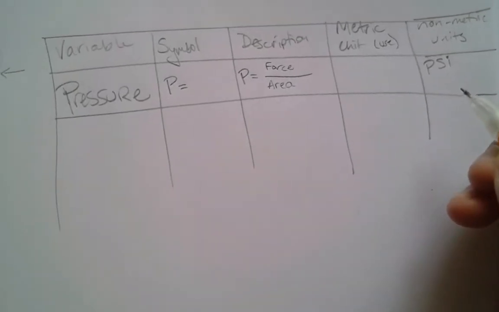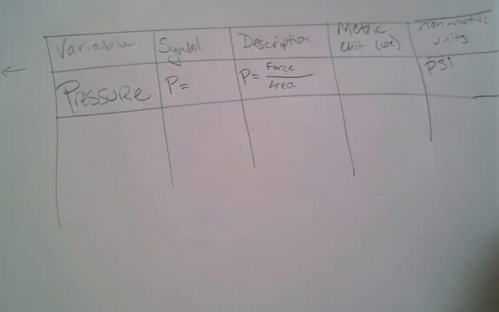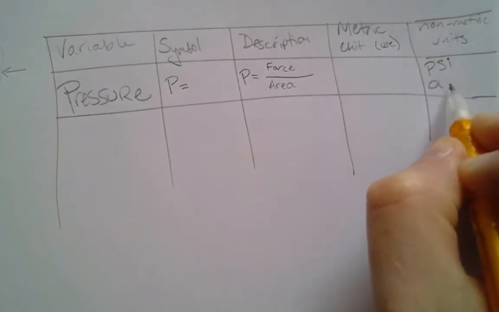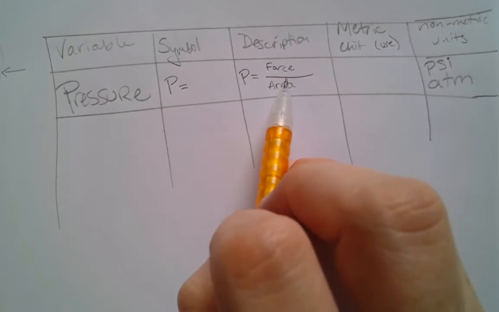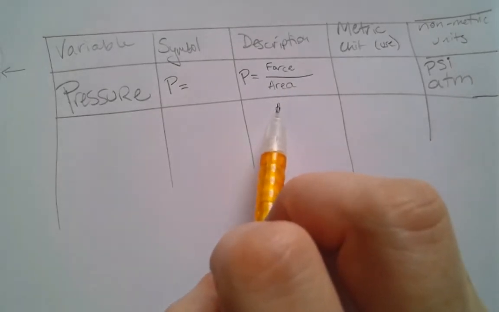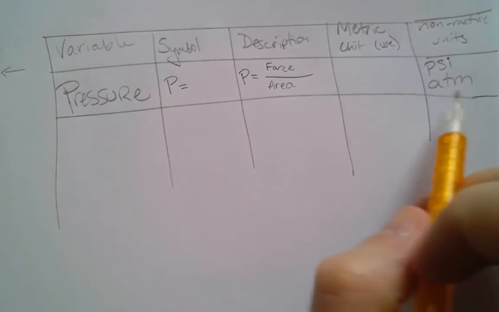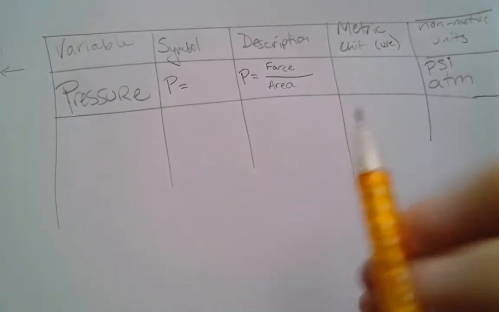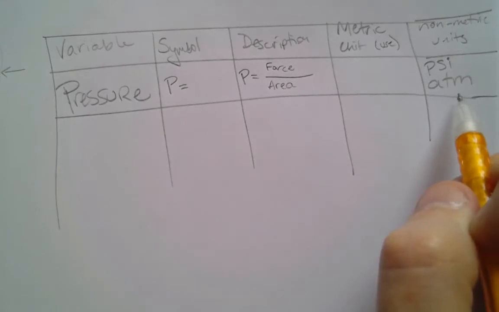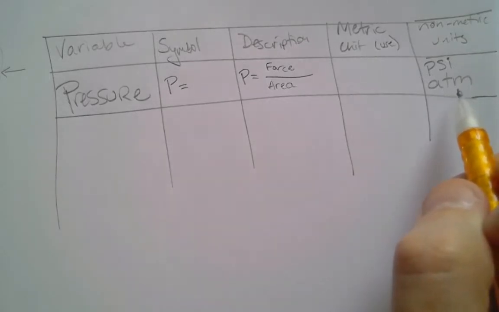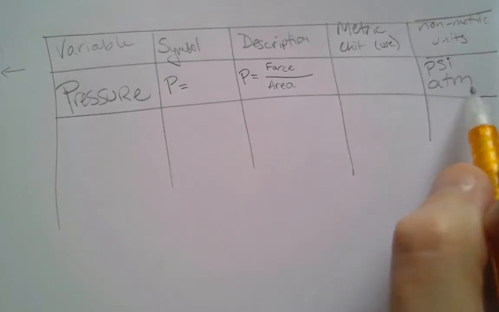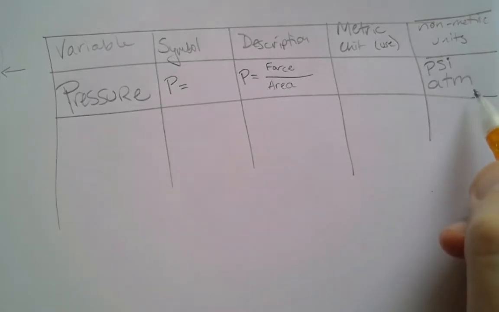Other units that you may know of: this is the word I didn't give you on the back, but most of our gas on planet Earth is found in the atmosphere. That is another unit for pressure. You can measure how much force the atmosphere generates on you over a certain area. That's the pressure of the atmosphere. Just to point this out, this sometimes looks like atom, which is legit, but it's not. It is atmosphere. So ATM, which also gives you cash sometimes, is the abbreviation for the pressure of the atmosphere.